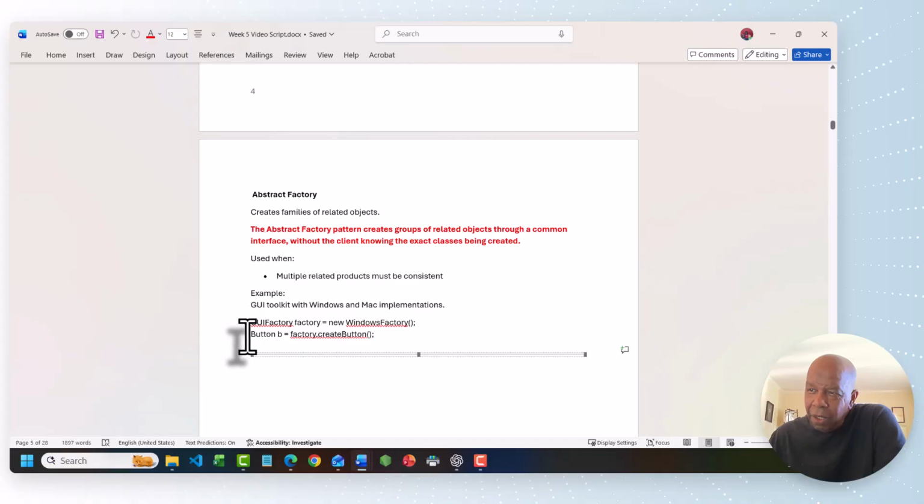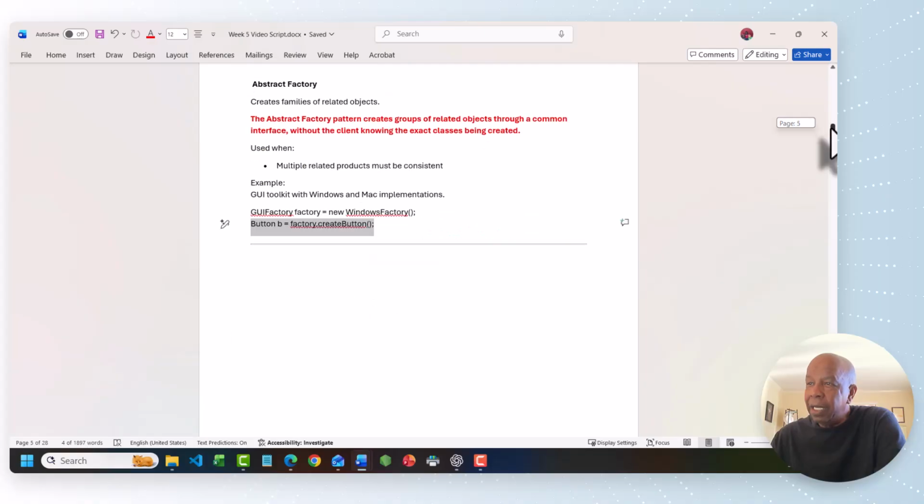I can build in all those other types of abstract objects and it not be known to me because I'm not concerned with it. So that's what's being described here. The abstract factory pattern creates groups of related objects through a common interface without the client knowing exactly what classes are being created. I'm only concerned with the one that I need at this time.